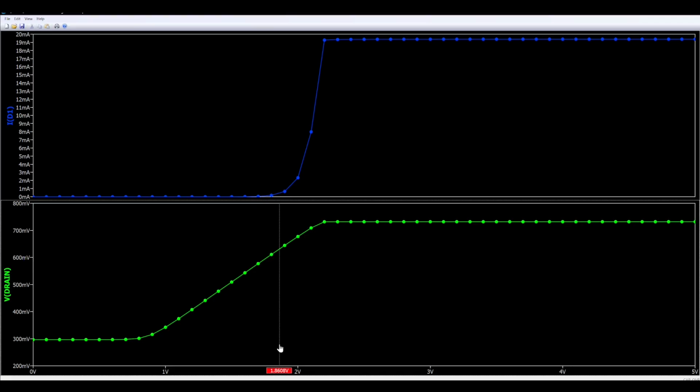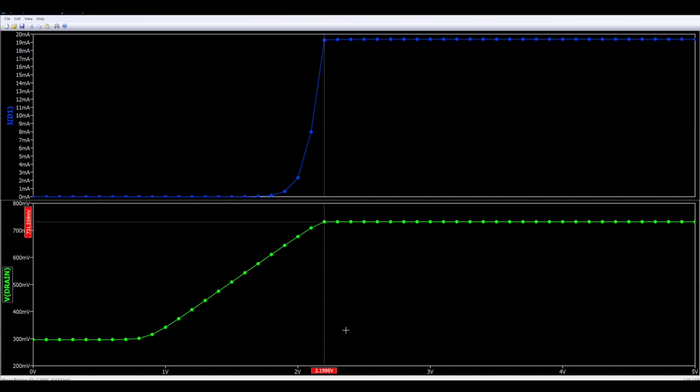Then it reaches a certain point here where it goes sharply on the current, not so sharply on the drain. And at 2.1 volts, we're about as on as we can get. So this area here is the active region, and then past that is saturation, and then oversaturation, I guess, too.